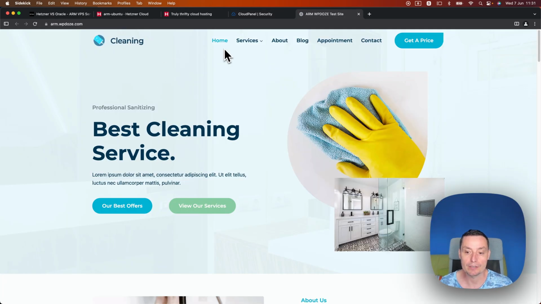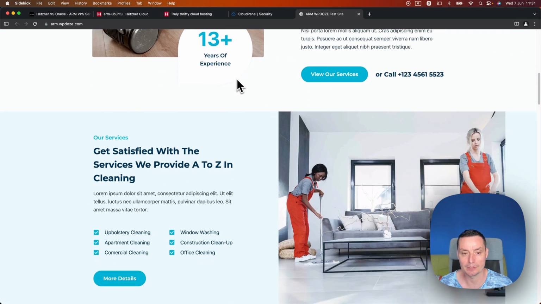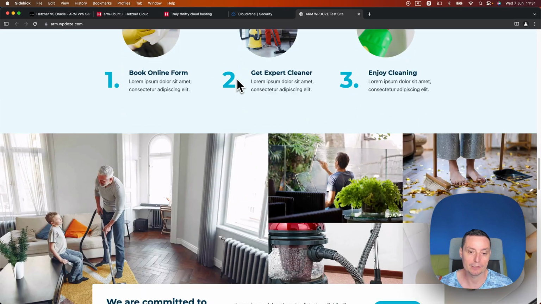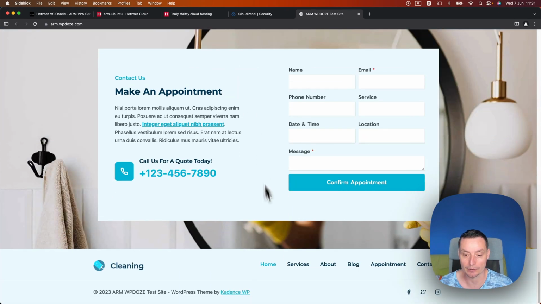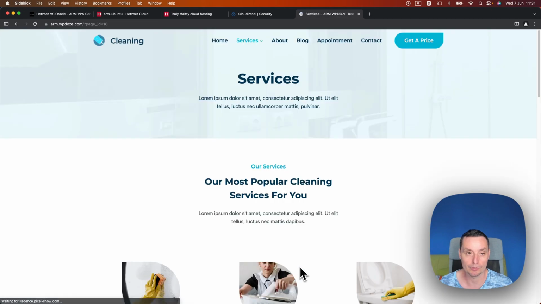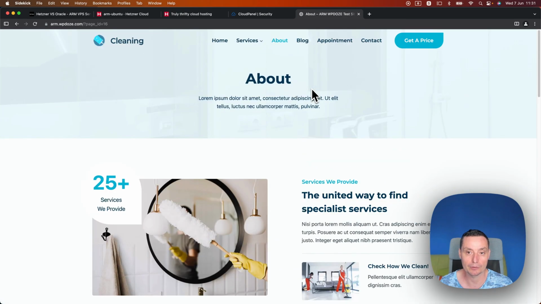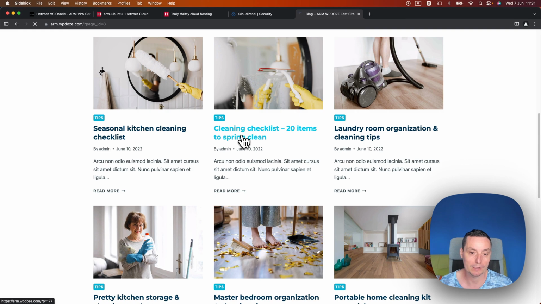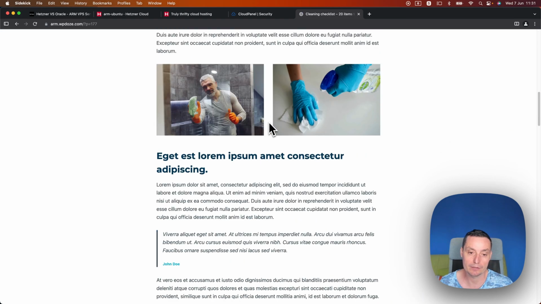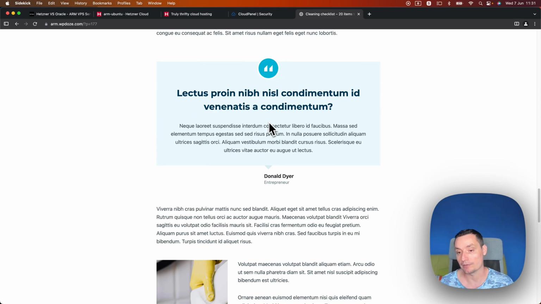So you see here that for this website, I've installed Kadence with a free starter template, and the speeds are pretty good. You don't see any difference. I don't have a caching plugin activated on the website. So if we go to services, if we go to the about page, everything is moving correctly without any problems. Let's go into the blog. Let's open some articles. You see everything is running smoothly. You don't see any problems. So you can safely install WordPress on your ARM servers.